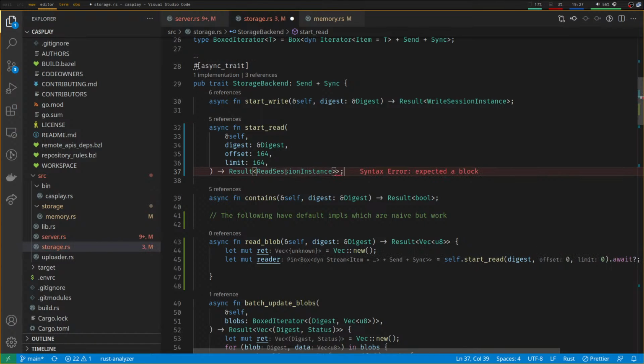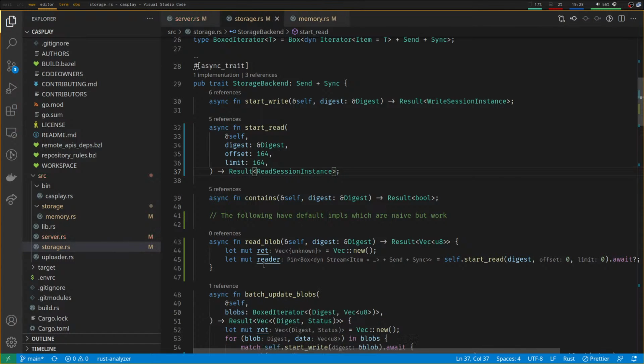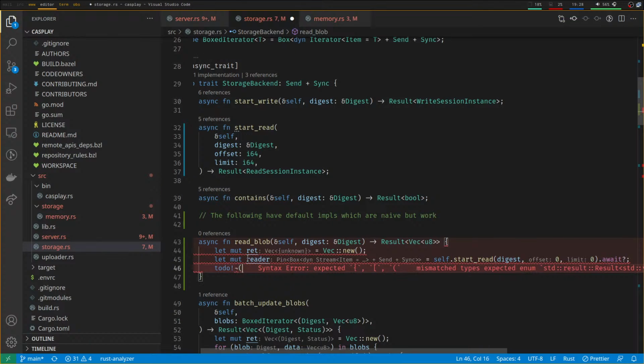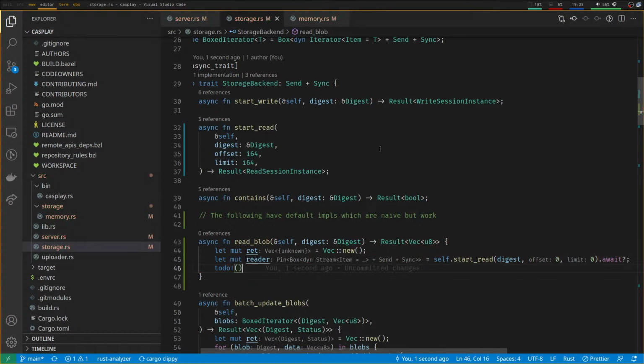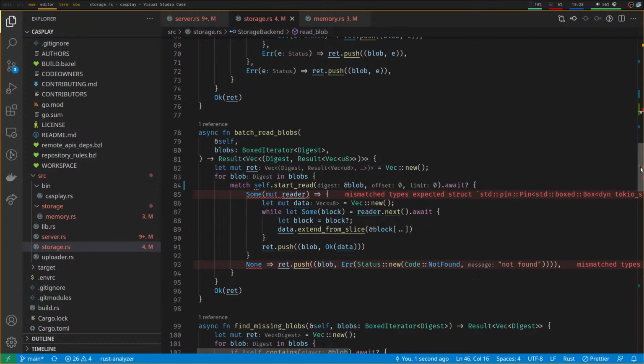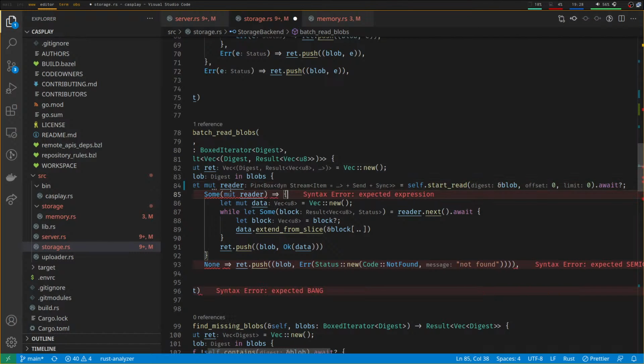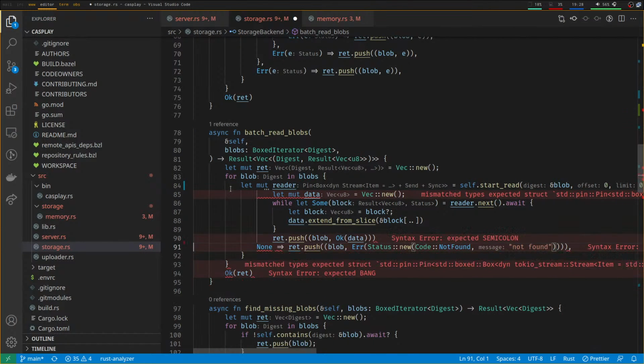So we're going to do that, which will mean that we've got a reader at this point, or we've got an error. We're now going to, let me just stick a todo there to shut that up while we find all the other errors. So we never have Some(reader). Either it succeeds in starting or it's going to return this error. So we can get rid of the match. We can do let mut reader is that. We get rid of that and that.